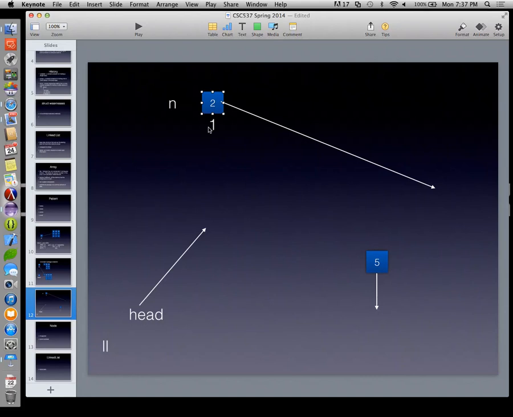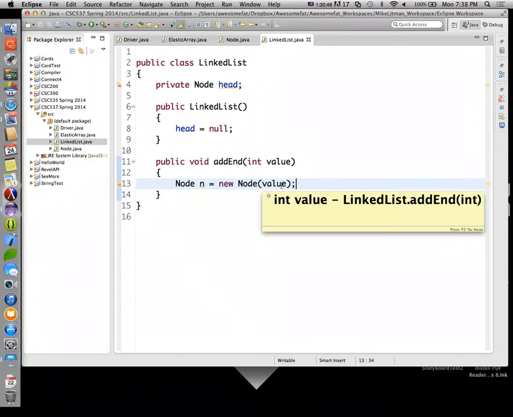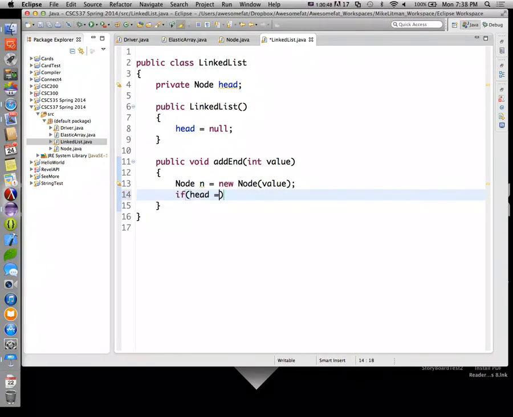So this node's pointer count is currently 1. This guy lives somewhere in memory. Now we're going to ask a question. We're going to say if head is equal to null, that is, if this is currently the empty list, we're going to make it the 1 list. So we're going to say head is equal to N.